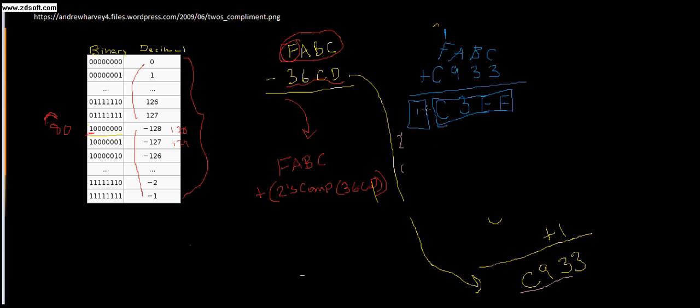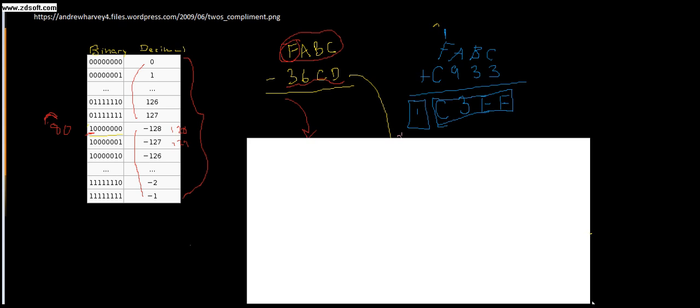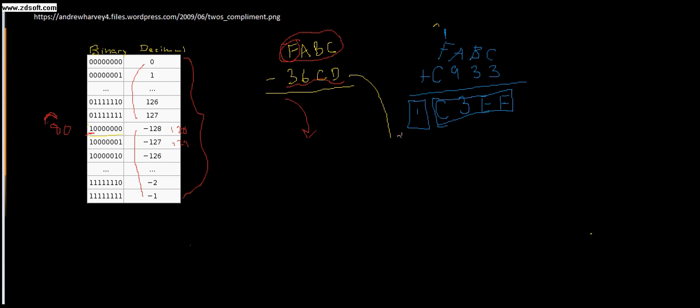Now let's see if it's correct. So we found our answer, but let's see if the answer is right, or does the computer understand it to be right. To do that, we're going to have to convert from this hexadecimal to decimal and just check our work a little bit. Whenever we're checking if a subtraction is correct, all we have to do is look at the corresponding addition. If the corresponding addition is correct, then the subtraction is correct.